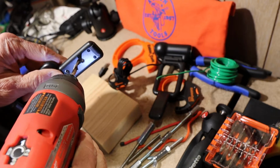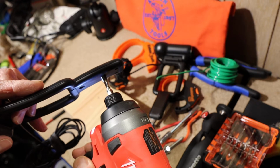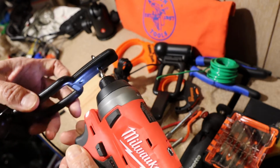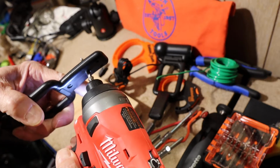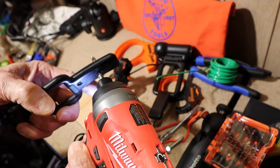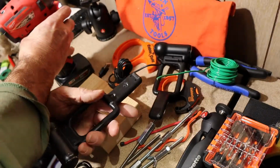So if I go in, it actually drills, and then it gets to a point where it begins the tapping process. See that? There we go. And then I'll carefully bring it out, and that's what it would be like. Of course, not that quickly.